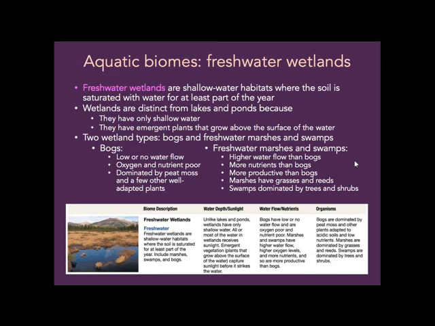Some marshes that you've probably seen around Ohio have grasses and reeds growing through them, like cattails and things like that. And swamps, we tend to say, are dominated by trees and shrubs. So a swamp, you kind of imagine a Florida Everglades swamp where you have lots of overhanging trees and shrubs, right? Versus a marsh, where the main life forms tend to be grasses and reeds.